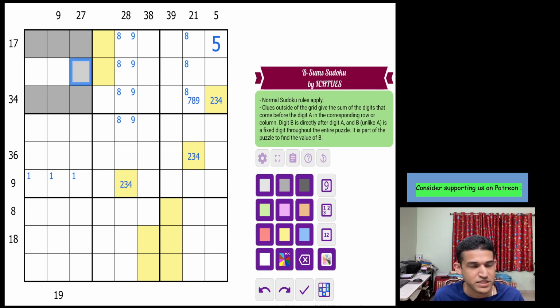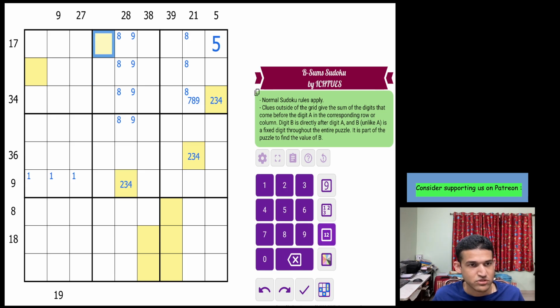So B is in one of these two cells. If you put B here, then this becomes A and you don't have cells left out for the 9. So B is also not here. So clearly there is only one cell left for the B, and that is marked now. So which means all these cells can be eliminated as not being B. So now that we have B here, this is not a B. And this is 2, 3, 4, 2, 3, 4.